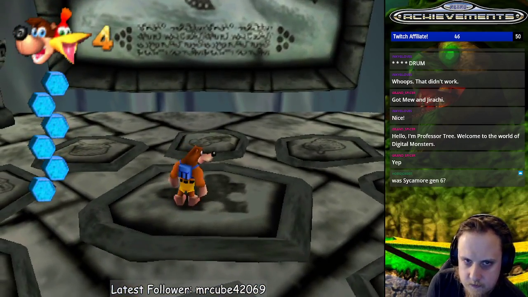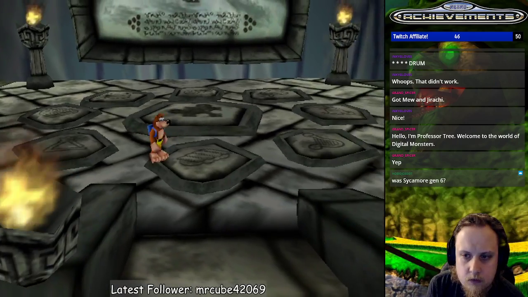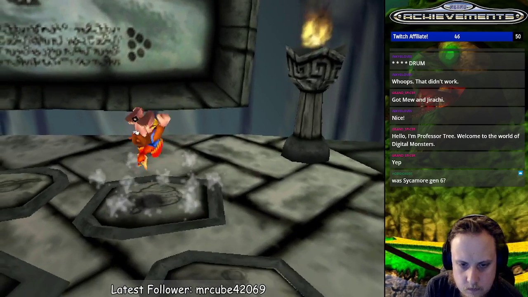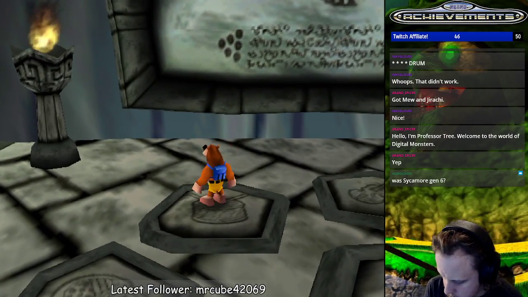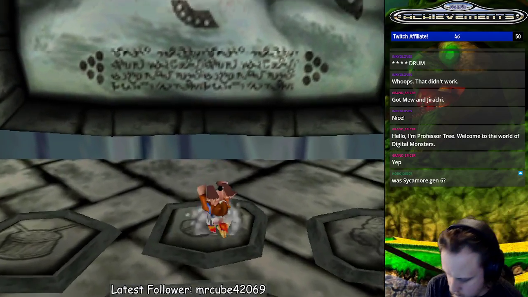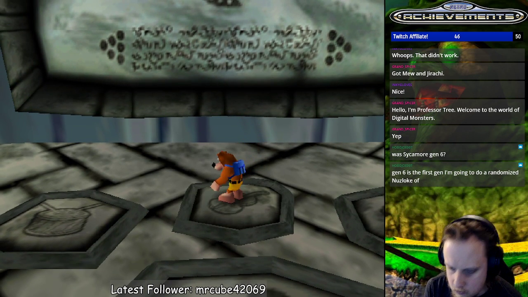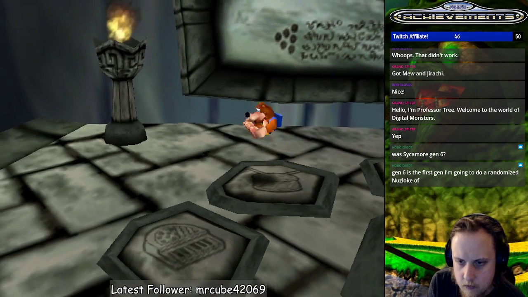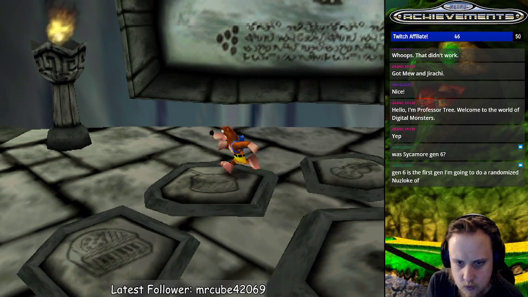Alright, let's try this. So, first one should be the conch shell. Conch. The magic conch. Second one should be drum. Third one's violin. Okay. Fourth one is drum again. Fifth one is drum again.